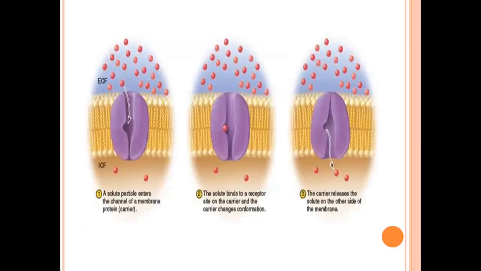So here we can see an image first of the facilitated transport, where a soluble particle enters the channel of a membrane, which is called the protein carrier. Then it binds to the receptor sites on the carrier, and the carrier changes its conformation and slowly releases the solute on the other side of the membrane. So that is about facilitated diffusion, and it is not energy dependent.